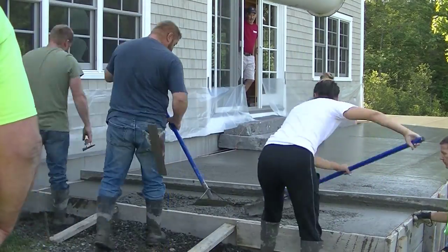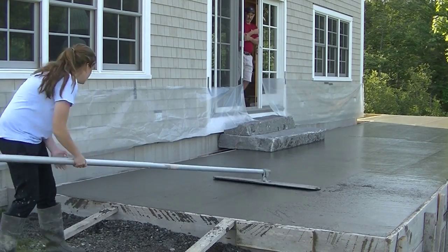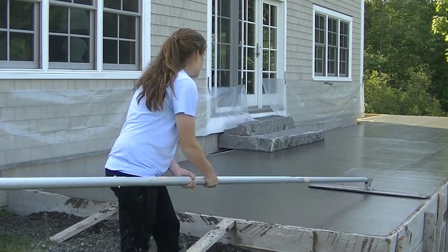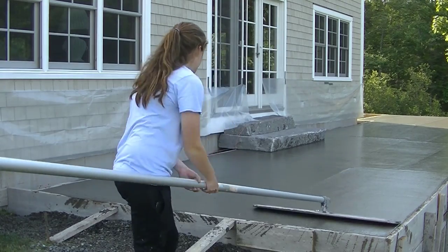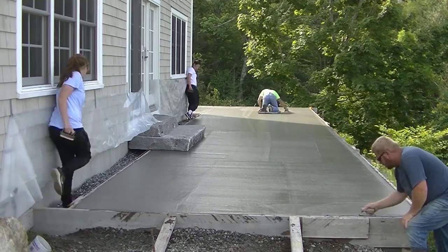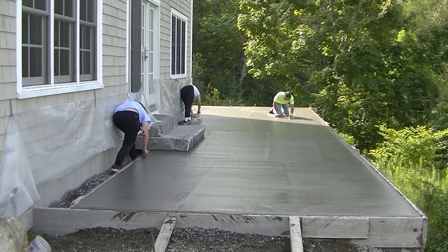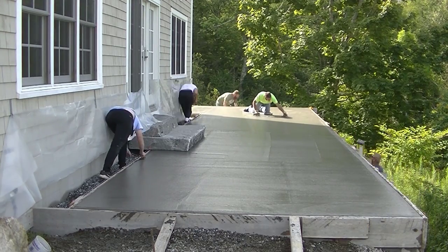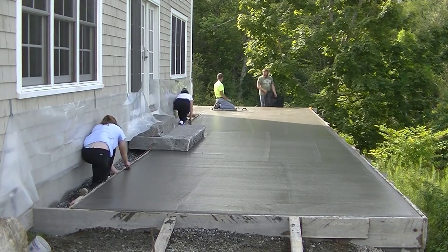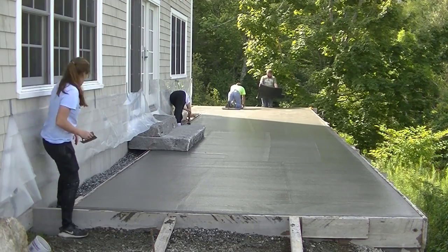If you look back there where we started, some of this is in the sun and some is in the shade, so we're going to have to really keep an eye on that part in the sun — it's going to dry a little bit quicker. That can make it tricky when you're stamping because the concrete doesn't dry evenly. This was about 45 minutes after the pour and that part in the sun is ready, and we're going to be able to work right from the sun into the shade without having to stop.